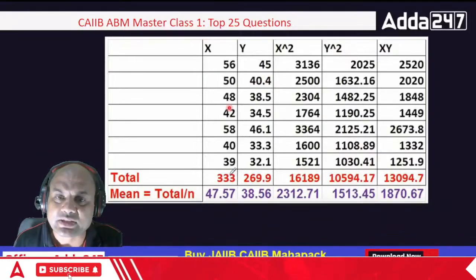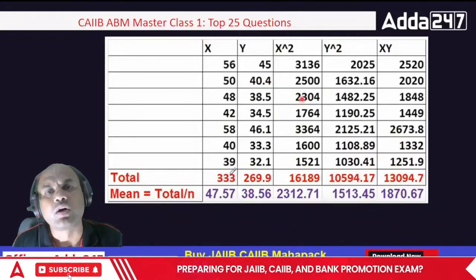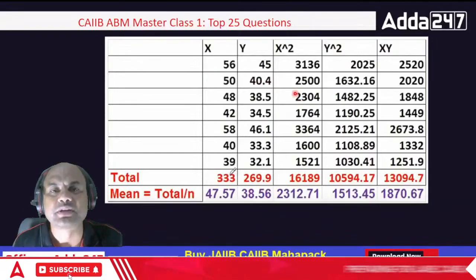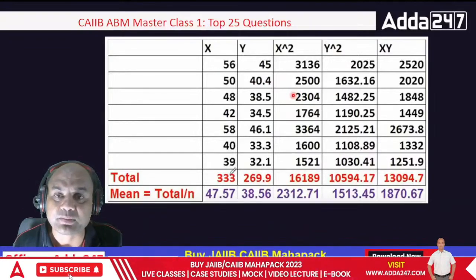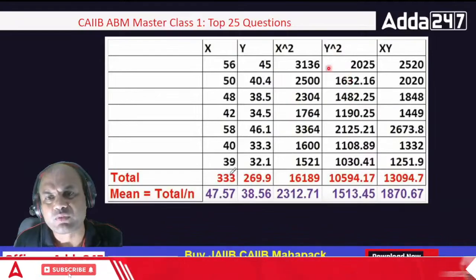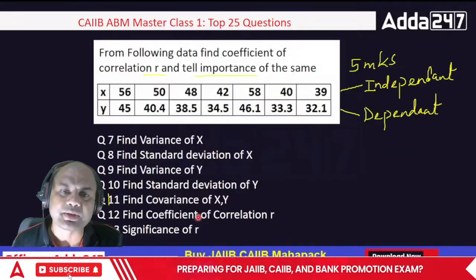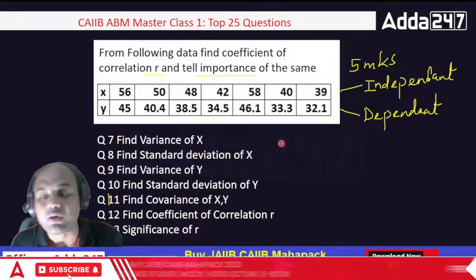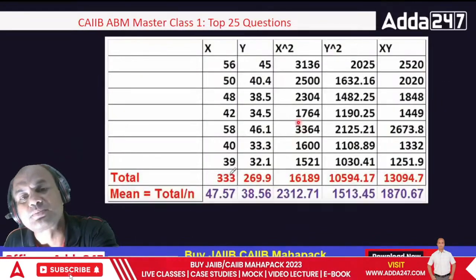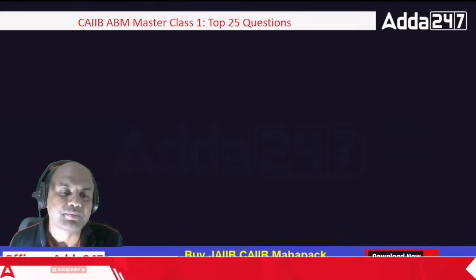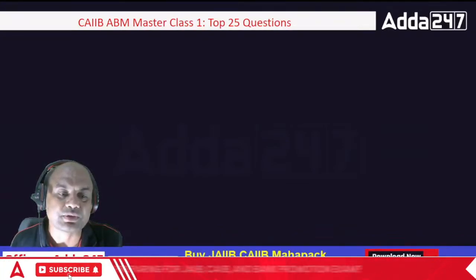Once this table is done, almost 60% of your problem is done. But you will ask, sir, what is the use of this table? We have not solved any of these up till now. Once you get the table, this problem becomes very easy. Now how to solve this? Let me show you.